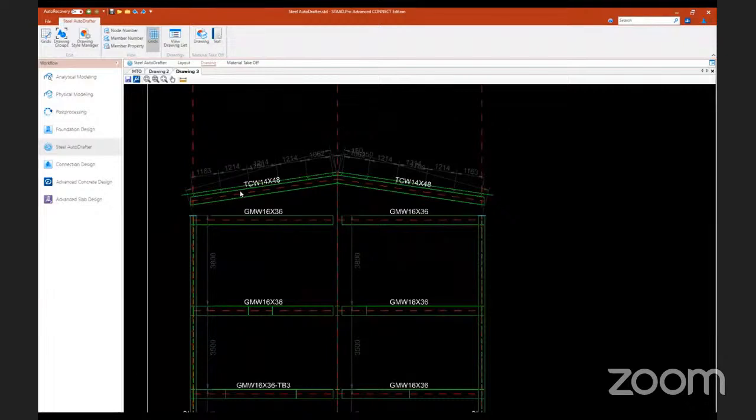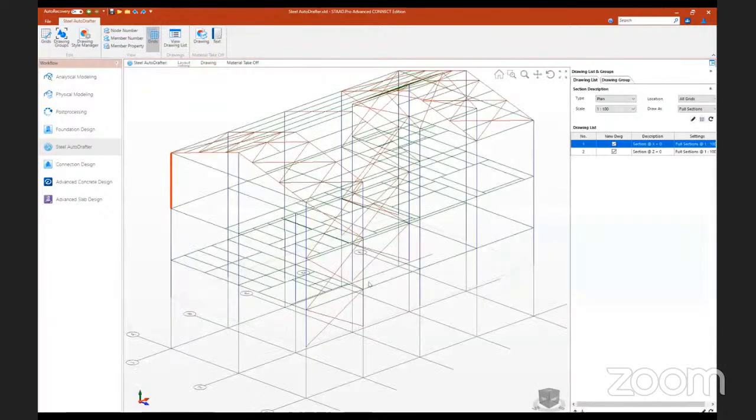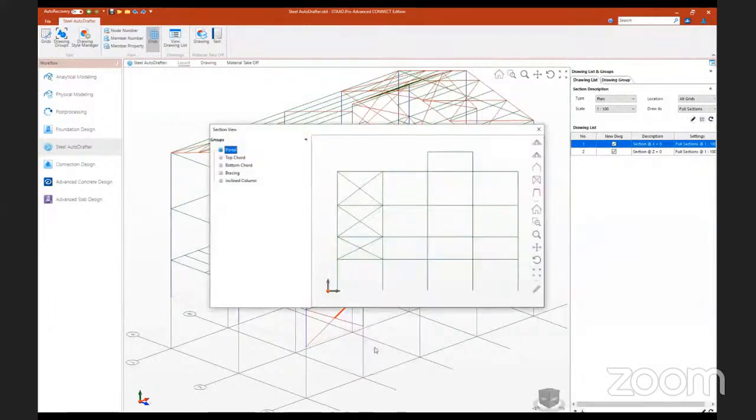And we can do the same for the bracing. Instead of having individual bracing members, we can group them together just to show one braced member. So again, if we go to the layout, let's try that over here. If we cut the section along here, this time I want to look at cross bracing.